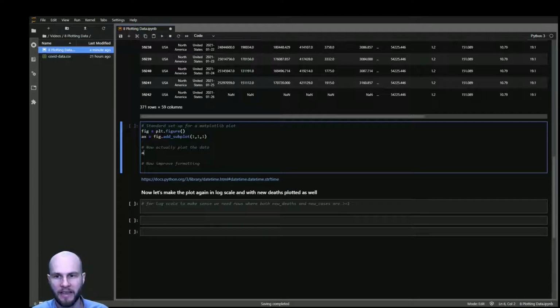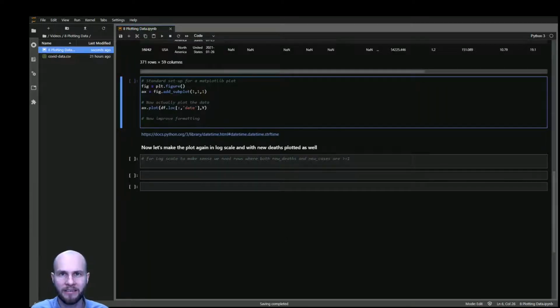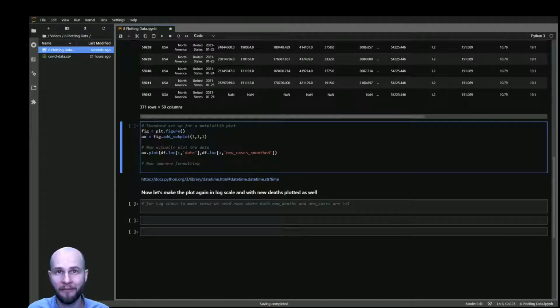All right, now that we have our figure and axis set up, we can actually plot the data. We can say ax, for our axes, .plot, and then we give it an x and a y. So the x is our x data for the x-axis, and y is the y data. In this case, let's just try plotting the number of new cases each day, and we'll use the smoothed data. For that, we need the x-axis to be the date column, and the y-axis to be the smoothed new cases column. So this code alone will create a plot for us. Let's run it and have a look.